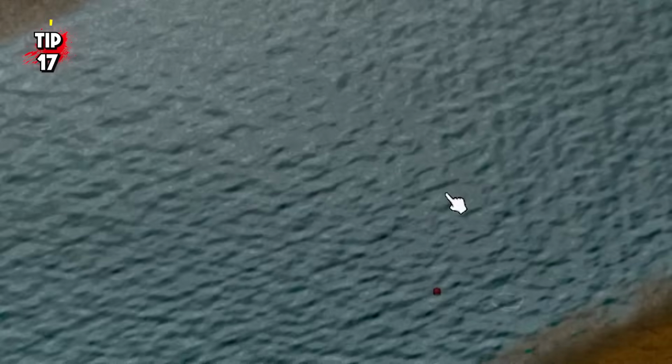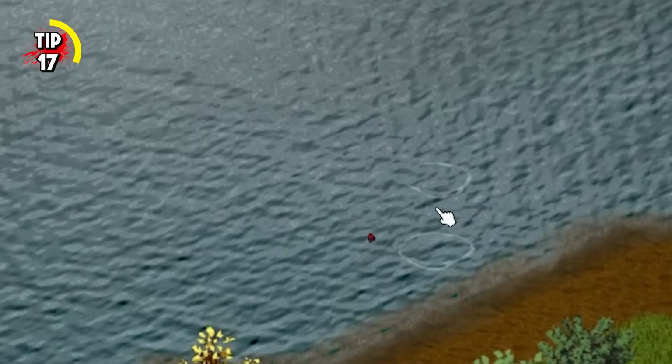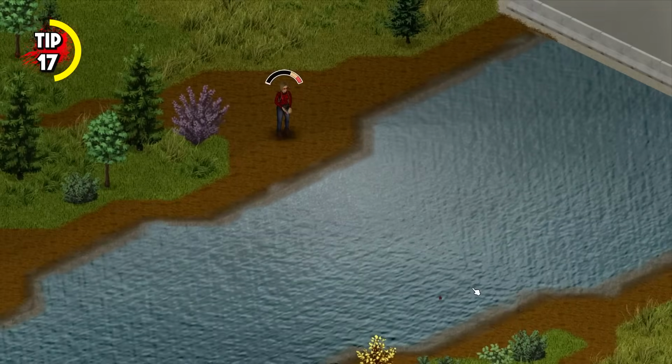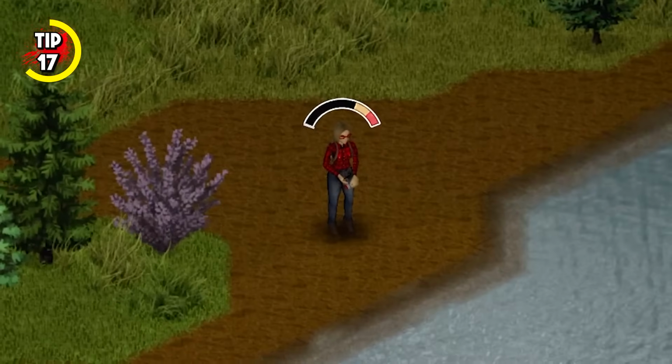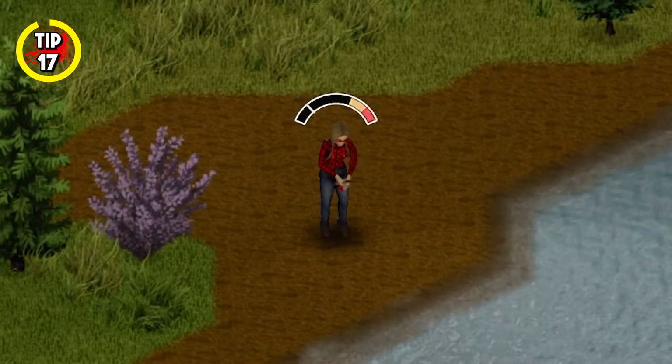Keep an eye out for these little visual effects forming on the surface of rivers, ponds, or lakes. This indicates the presence of fish in the area, so you'll know exactly where to cast your line if you're trying to catch some food for your evening meal.